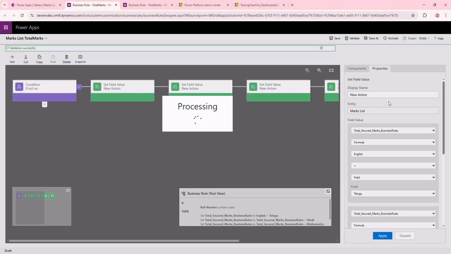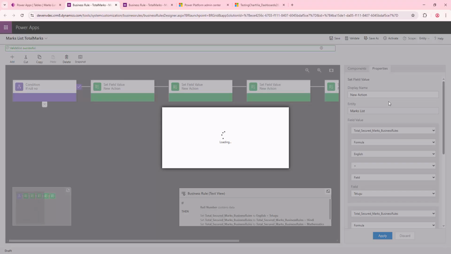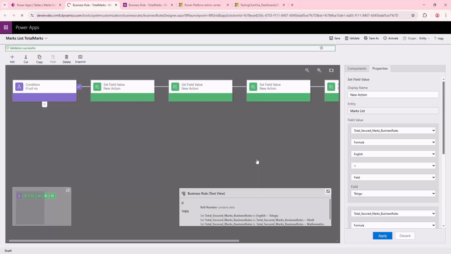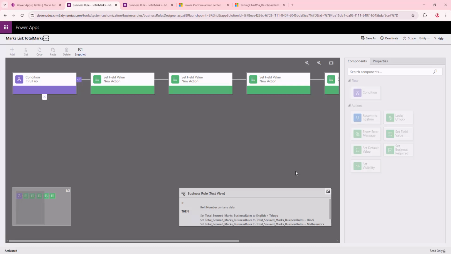Complete entity. Sir, what is the difference between entity and all forms? Both are working the same way, the same fashion. Yeah, there is a difference. If you select entity, the backend also will update. But if you select all forms, it updates only the front end. In the backend it won't update. That is the main difference. Okay, so now you see, it will be updated in the backend also. If you want, you can test it.